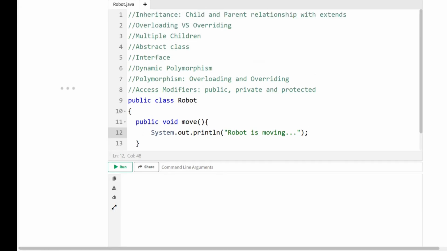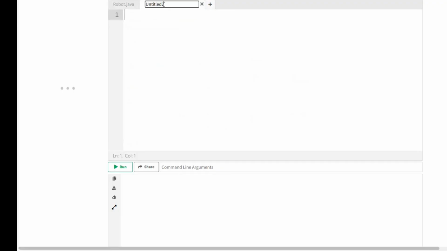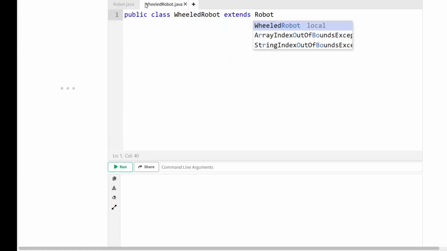Okay, so we'll start with our next class, which will be called wheeled robot, wheeled robot.java. So public class wheeled robot extends robot.